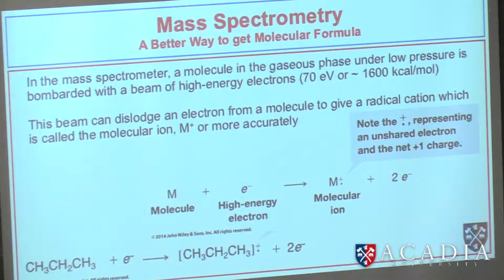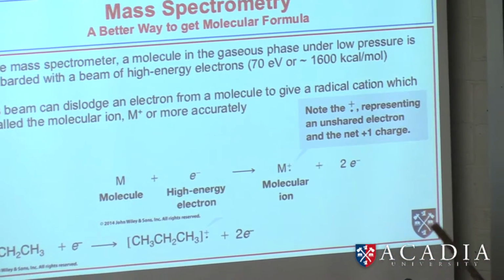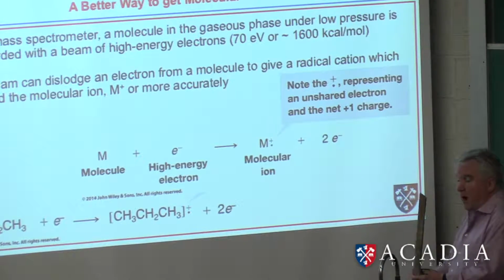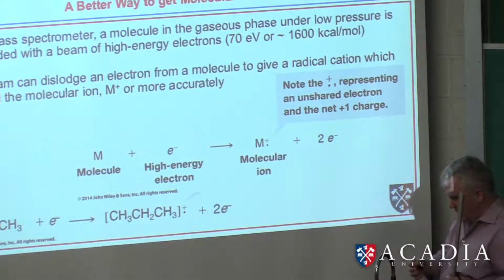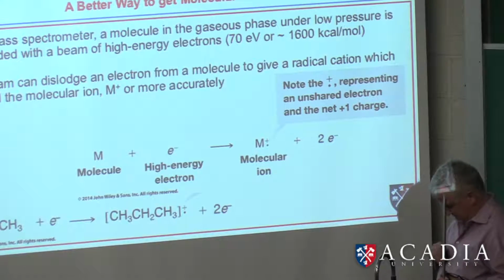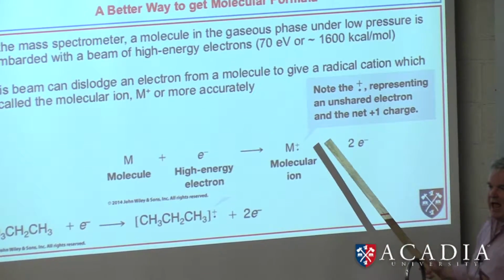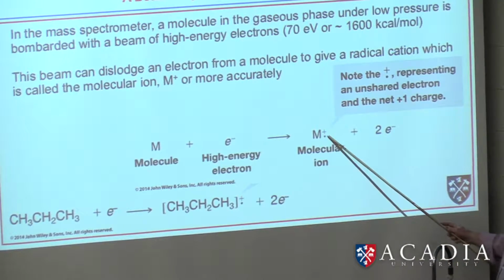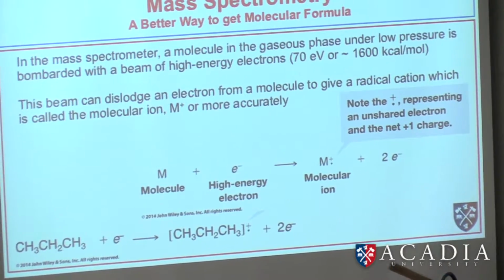And every orbital that had electrons in it would have 2, so they would be paired. When we knock an electron out, we have at least one orbital that has a singly occupied electron. So it's missing that minus charge of the electron. That's what makes the neutral molecule lose a minus charge, and it becomes positively charged. That's what makes it a cation. And we now have an odd number of electrons, so one electron must have unpaired spin. It's a radical cation.